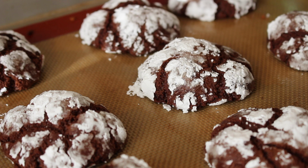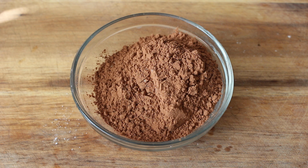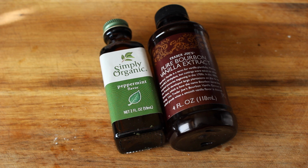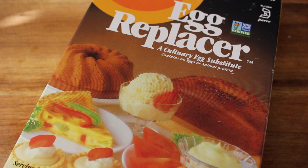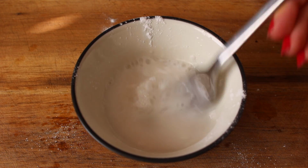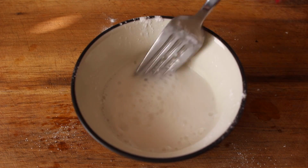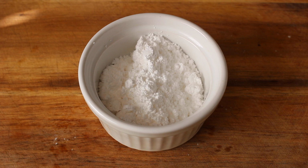Recipe number 2 is a total classic made vegan. These are chocolate peppermint crinkle cookies. You'll need sugar, cocoa powder, vanilla extract and peppermint extract, canola oil or some melted vegan butter, and some vegan egg replacer. I like to use Energ-G, but there are a few different options out there, and you can also use a flax egg if you don't mind the flavor. You'll also need flour, baking powder, salt, and powdered sugar.